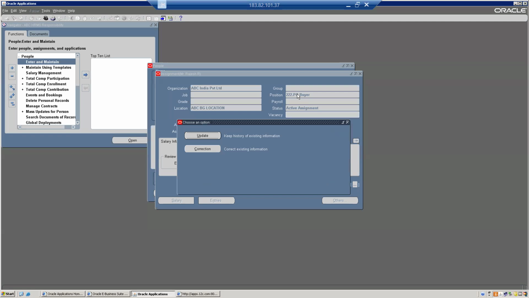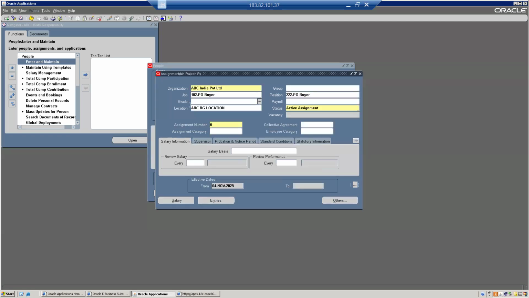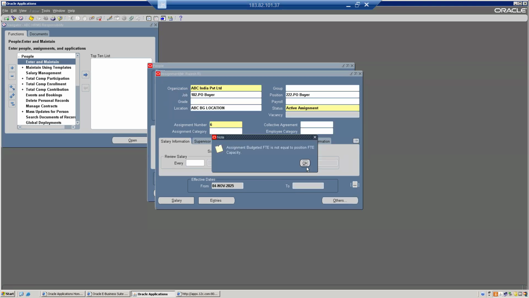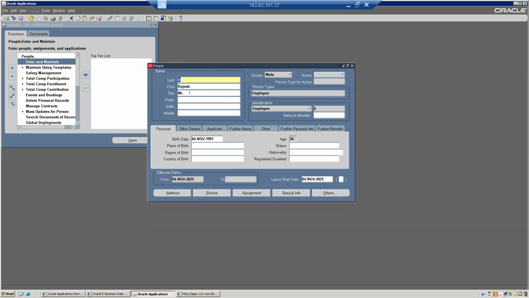Okay, buyer. Click on correction. Yes, you just select the position. If you select the job first, again you have to select the position. That's the reason. Just select the position and the job also will default. Okay, fine. Save.